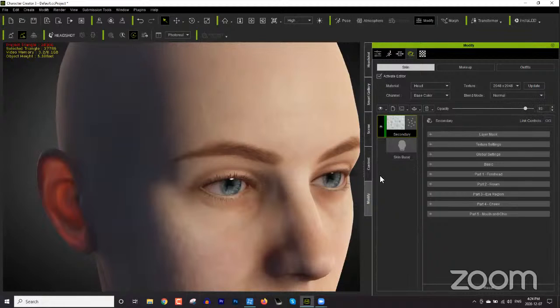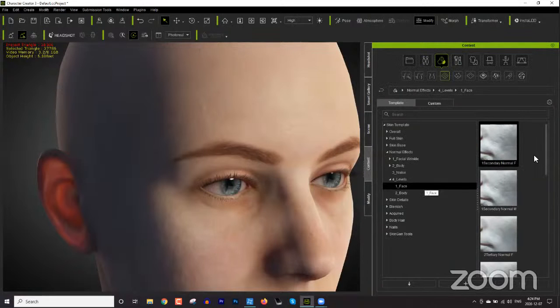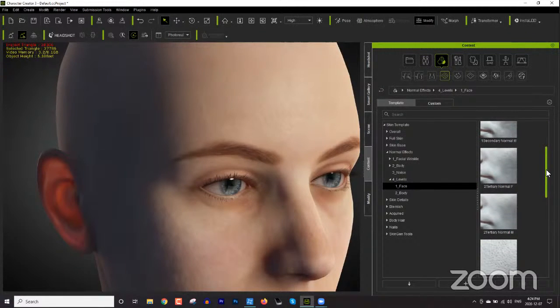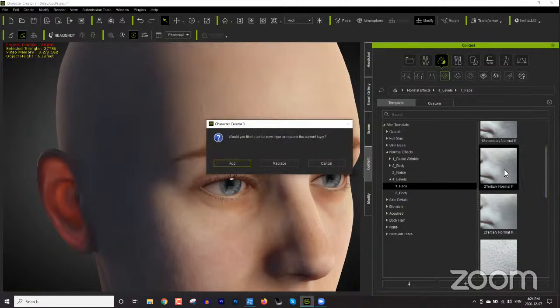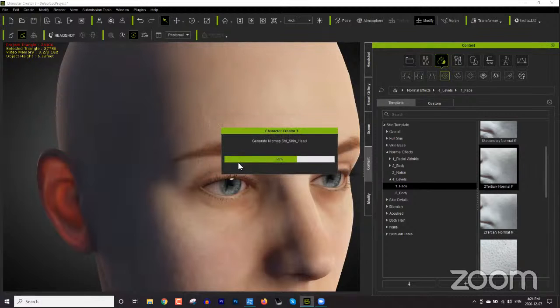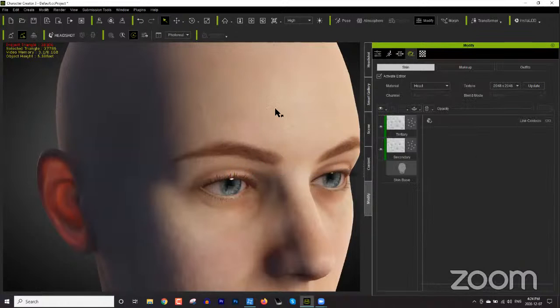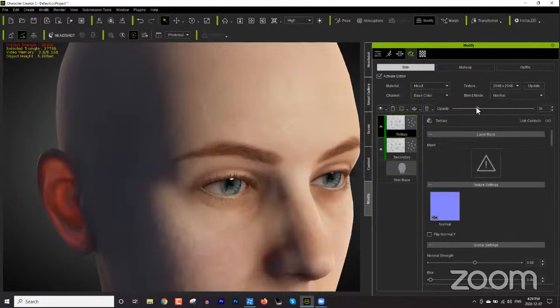Let's continue on with the content, because we're going to be following the same process as we add on the layers. So this is the tertiary layer for pores. If we throw this on and go to add here, you'll see that this one has more widespread pores, and the opacity is very low. Take that very high, and you'll see the tertiary one has a very strong effect. This is one that we really want to try and balance. Again, we don't want this to be too high. I think it was at 30 originally, and even 30 is fairly high. But you can see the pores there.